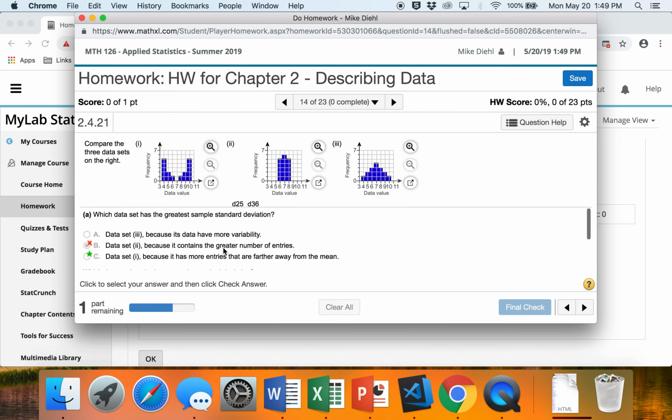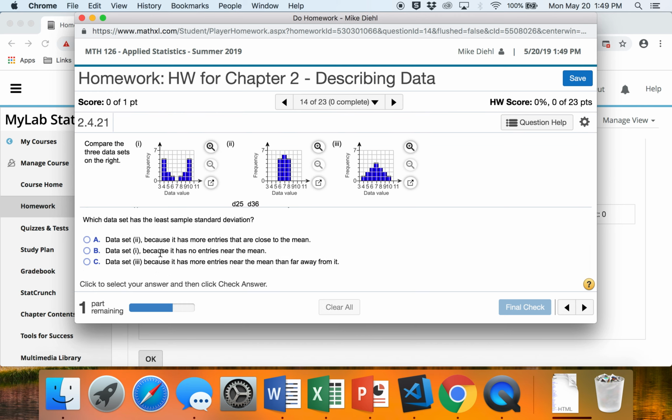Now it moved to the second part of the problem. The first part of the problem is still here, and as you can see, it's marked wrong, and it shows me what the right answer is. I was going to say, OK, let's move on to part 2 and see if you can maybe get that right. So it's asking least standard deviation, which I think is B. So now I'm going to check that.